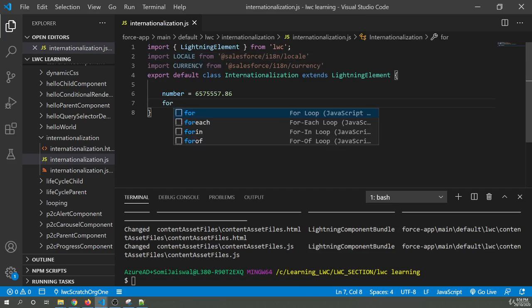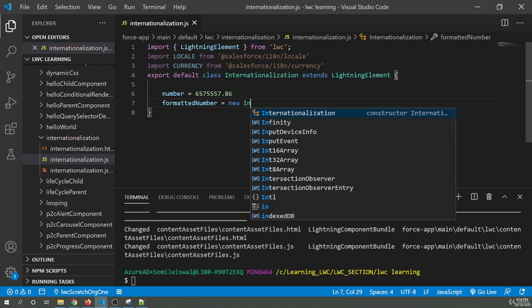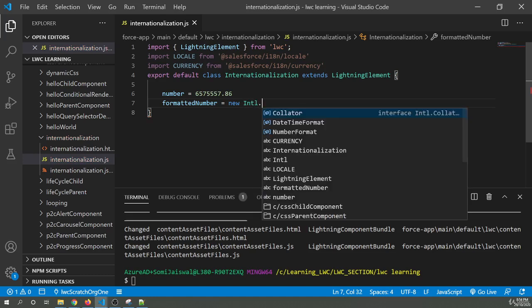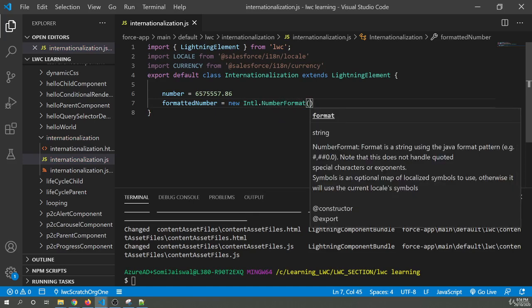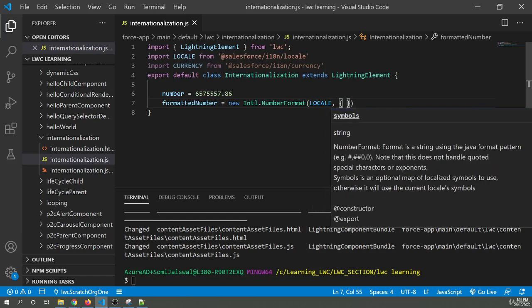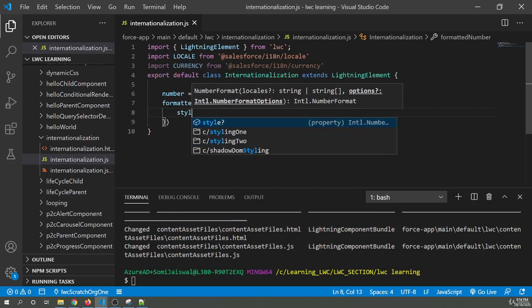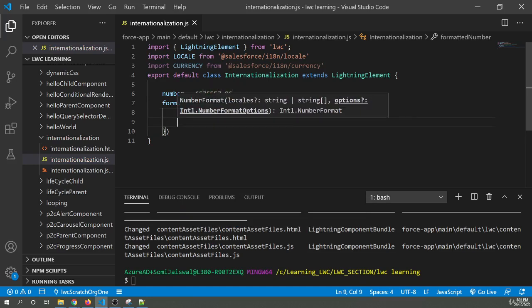Let's create another property, formattedNumber, and we'll use the JavaScript Intl.NumberFormat constructor. It asks me for the locale. We already have a locale, and then we can set some properties, like what kind of style you are looking for. We want to show this number in the currency format, so that is our style.